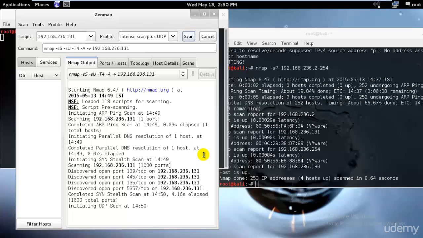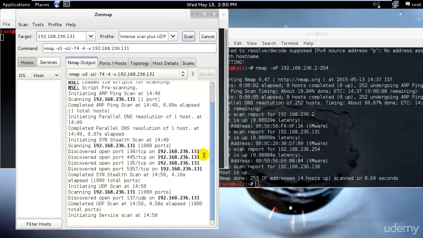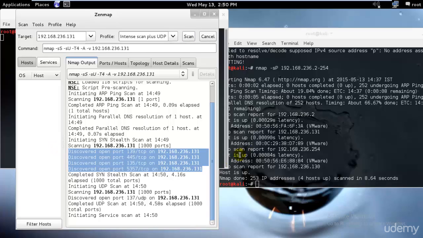So the UDP scan shows us the ports from which we can go ahead and transfer files, like let's say pictures or songs with a virus inside that, or any trojans or any backdoors inside that. So it will be showing all the ports through which we can go ahead and transfer the User Datagram Protocol.